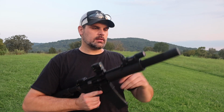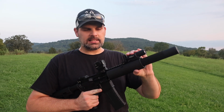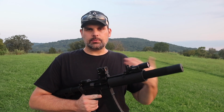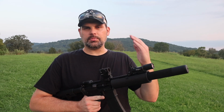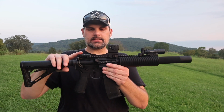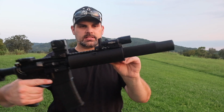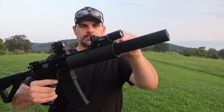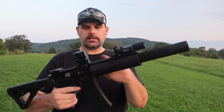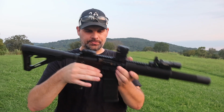I run a Surefire X300 Ultra weapon light. I like to run a weapon light on all my builds. You can't hit what you can't see. I fully believe in running a weapon light on your gun. And I just recently added some Magpul MBUS 3 backup sights. As you can see, I'm running the front in a backwards position to sit between the switches on the X300, and it gives me a little more distance on my iron sights.